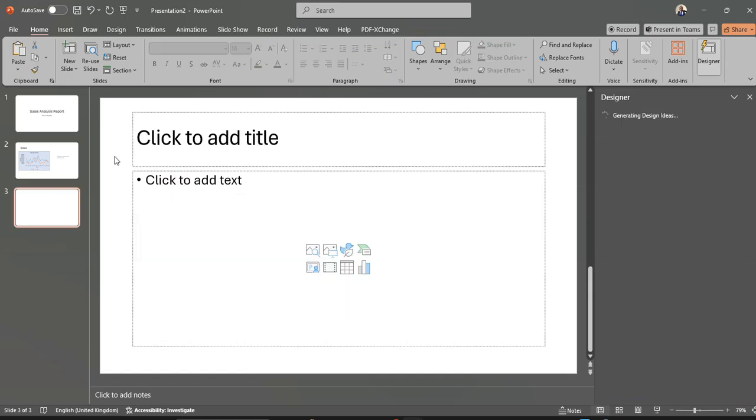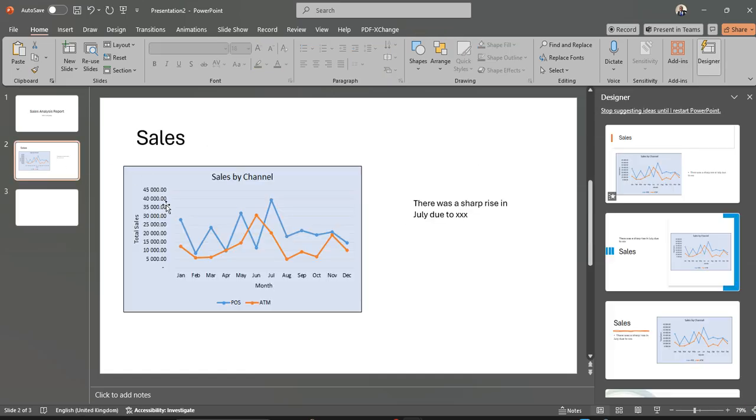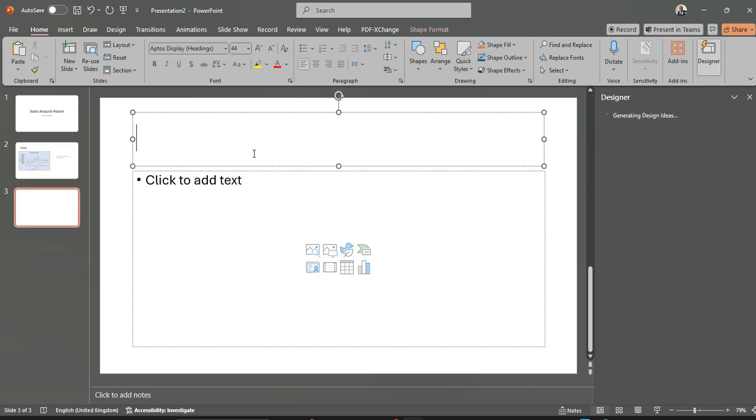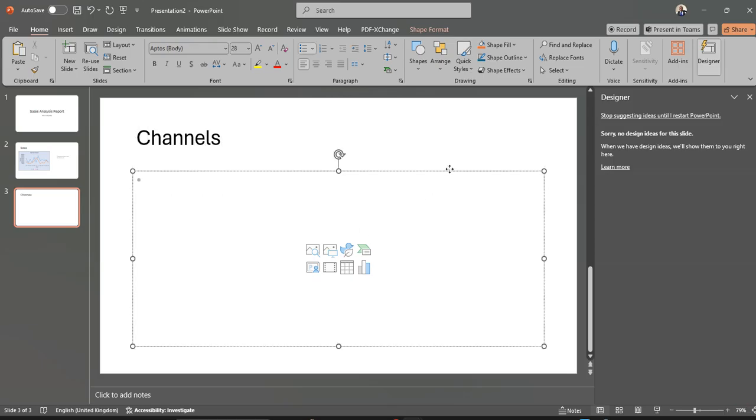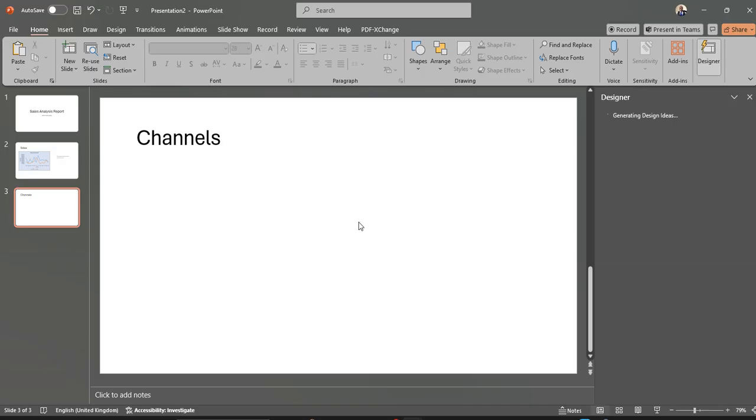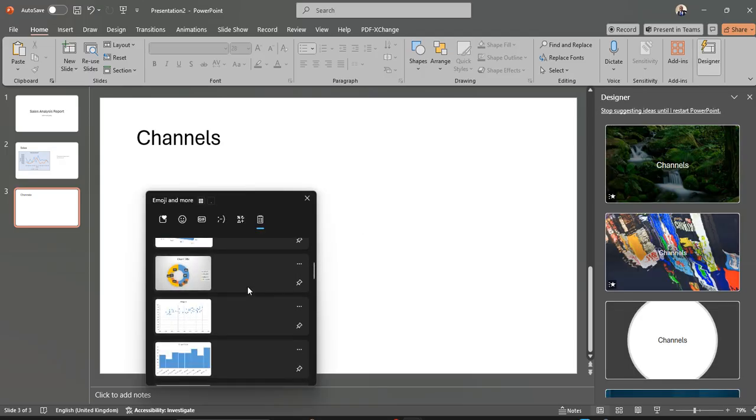I'll maybe put a second page. On the second page, I'll include, say, channels. Here I will maybe delete this. On my history, I want to look for the items that I've copied.